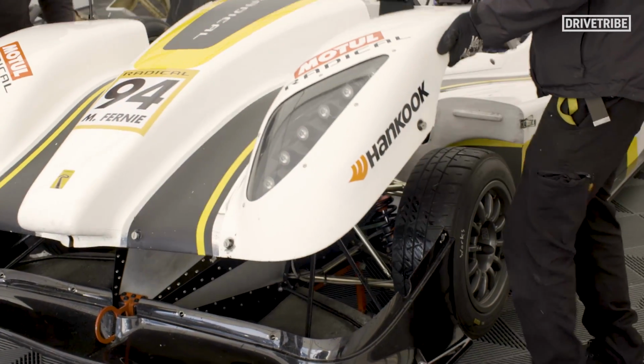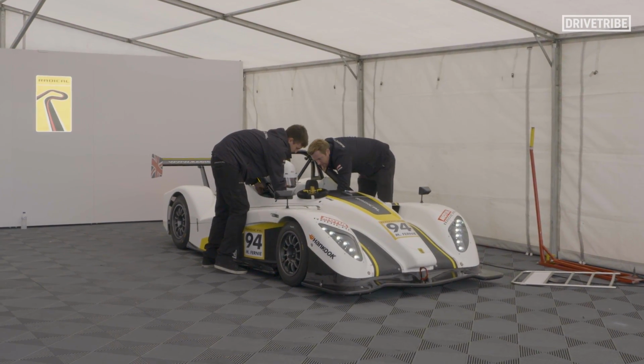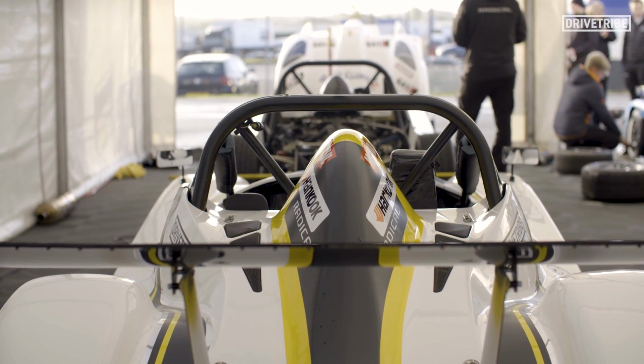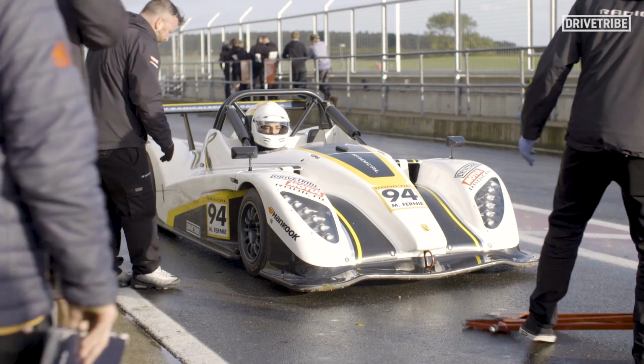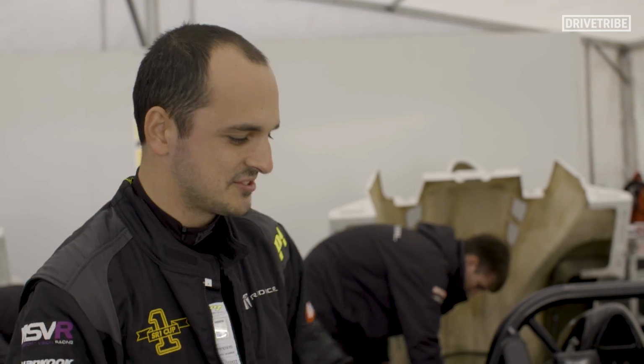So what is the SR1 all about? Well, it's essentially a mini prototype sports car. It actually has a small amount of downforce. You've got a front splitter and you can't see it right now, but there is a rear wing on this car as well. So it creates a bit of downforce and it only weighs 490 kilograms. Combine that with the power output and it has 371 brake horsepower per ton, which means it shifts 0 to 60 in 3.5 seconds and a top speed of just over 130 miles an hour. But top speed isn't really what it's about. It's all about cornering speeds and acceleration.